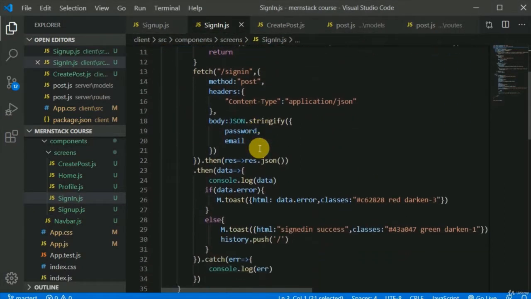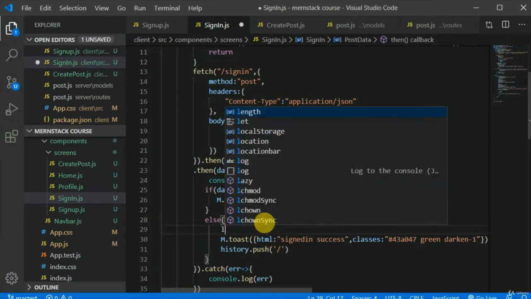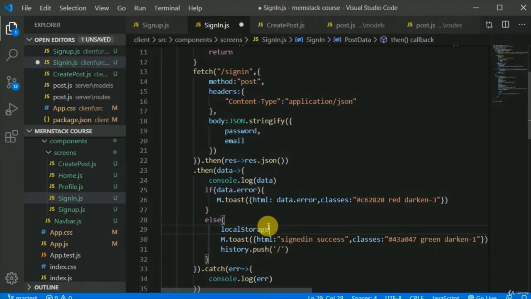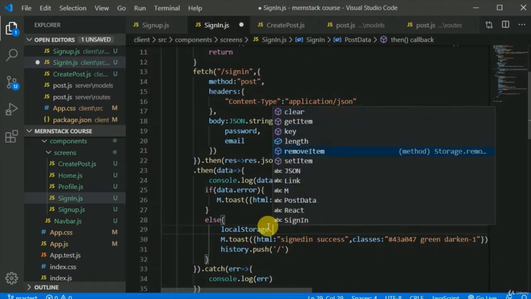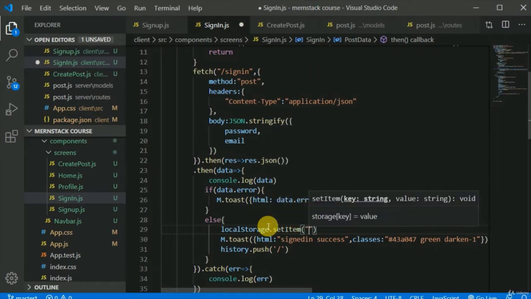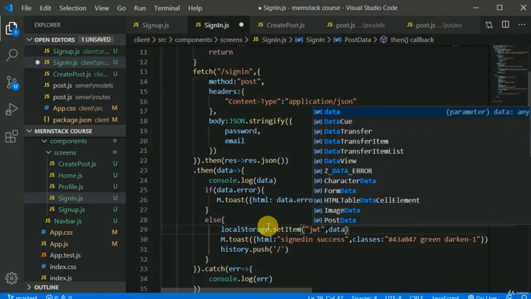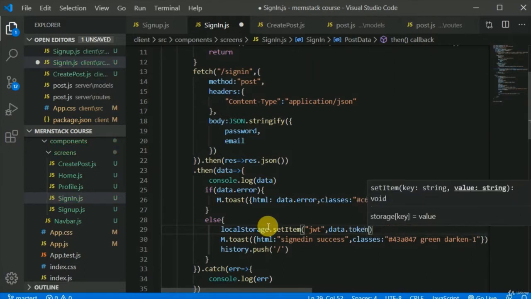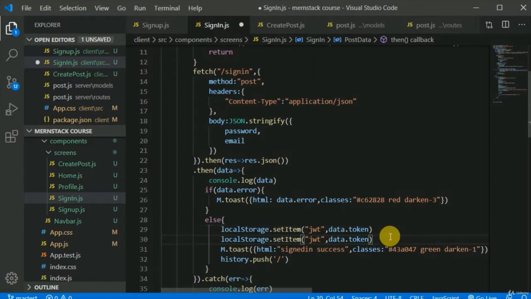When the user is successfully signed in, first of all, we need to save the token to local storage. So I'll use localStorage.setItem, and I will set the item with the name of, let's say, JWT, and in this data we have token. And I'll duplicate that and store the user detail as well, user, and in this user, data.user.